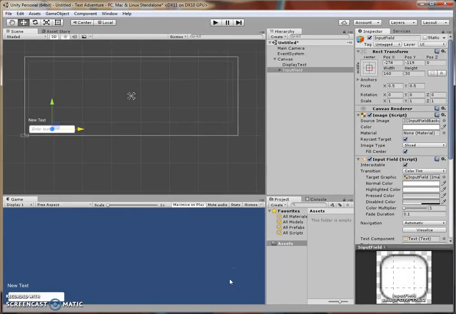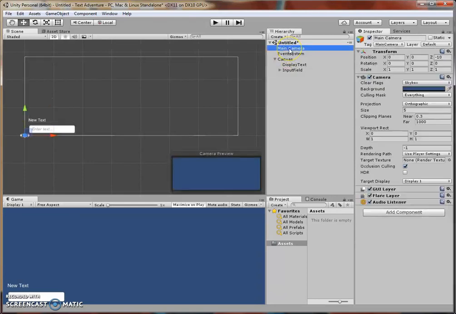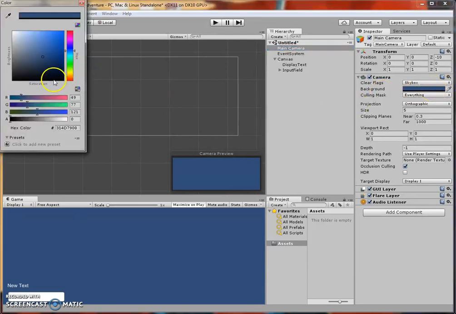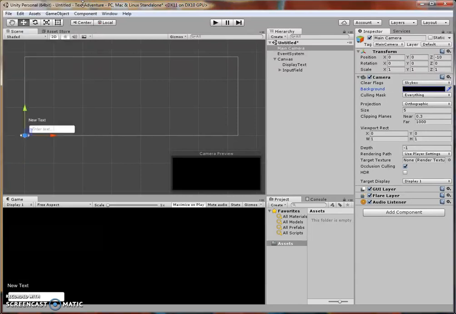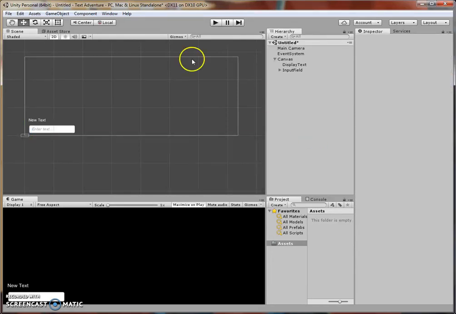Last thing before we start setting up some of the scripts is we're going to change this background color to a nice black. And again, you do that in the main camera. Under background, you're going to want to just click there and choose a nice dark black. If you don't see your background coming up like this, that's okay. All you need to do is go over to your clear flag there and make sure that solid background is selected. Alright, so now we've got all of the areas set up for our game.